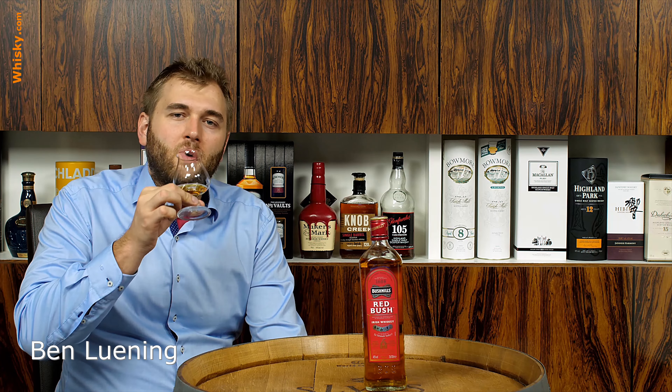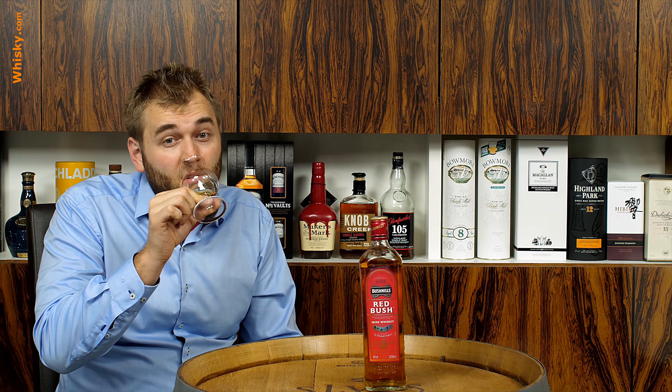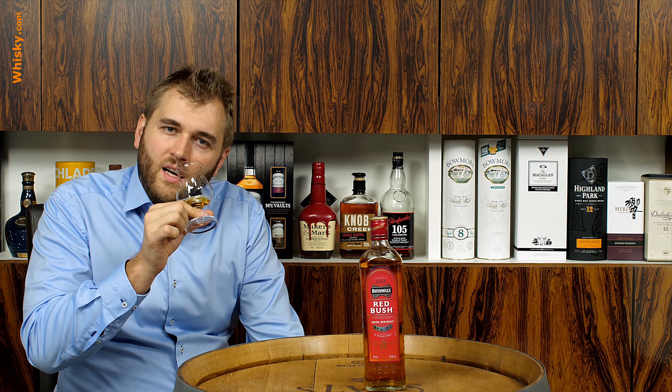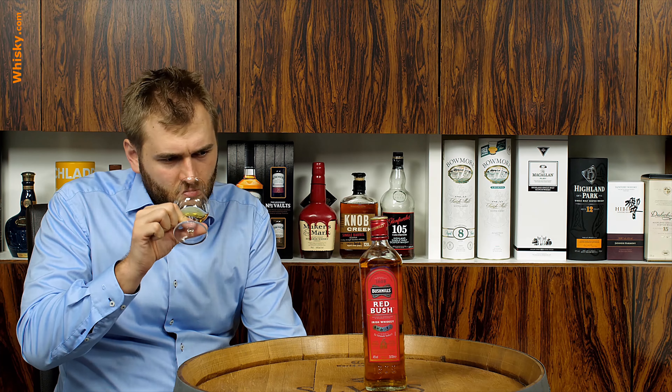On the nose there's some roasted aroma with sweetness, a bit of oak — maybe roasted almonds and nuts. It's reminding me of a fair, where someone is selling candied apples and someone else is selling roasted almonds. That's exactly how it smells, with a touch of vanilla and a bit of freshness — apples and freshness. Roasted almond, toasted oak — it's incredibly diverse for such a low-entry whisky.